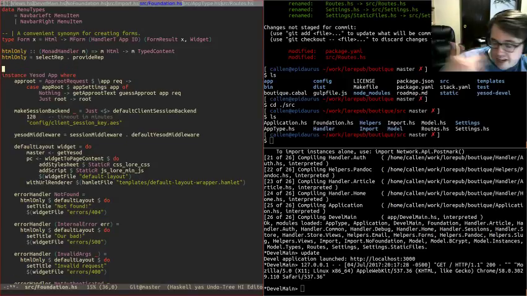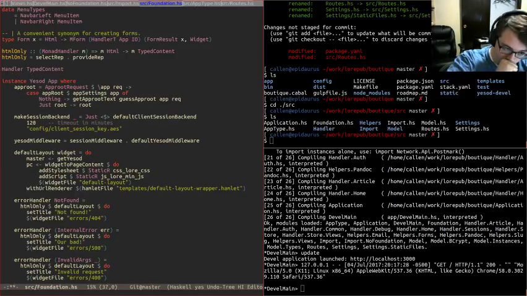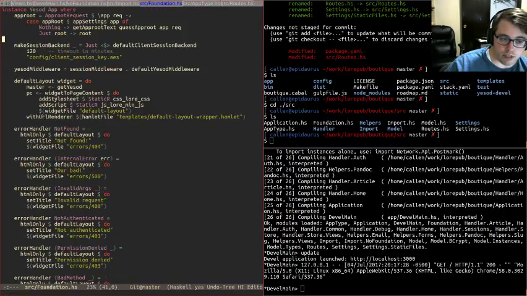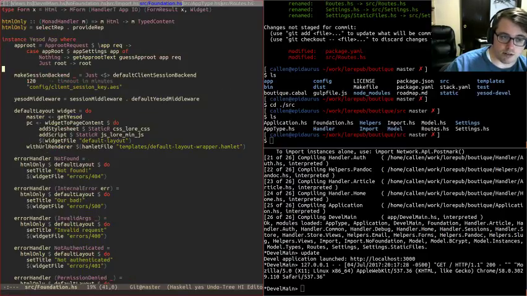However, if you support HTML and JSON or something like that, then you do handler type content, and what you essentially do is provide a representation for two different branches. There's a particular way of writing those endpoints. I'm not gonna go into it today, but you can probably find an example if you want to. And then the Yesod instance for your app type is just standard web app stuff.